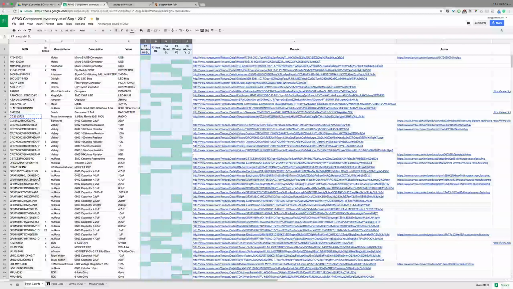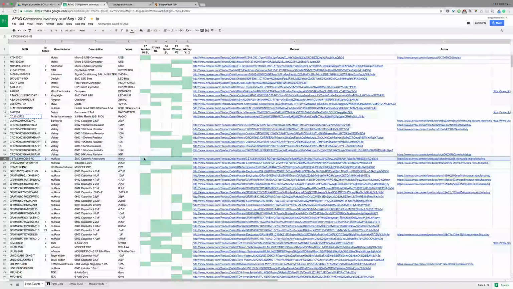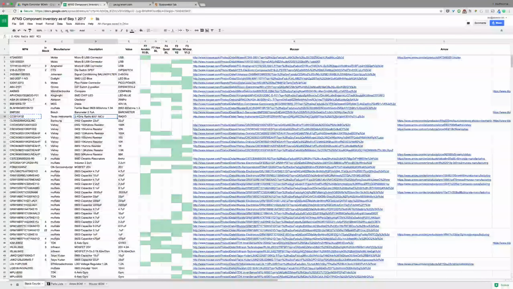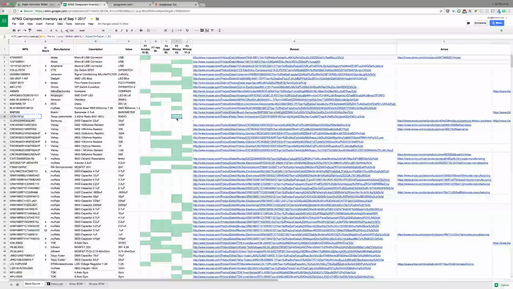In other words, each component only appears once on this list. And you'll see where a particular component here, for example, this 8 millihertz resonator is used in all 5 projects, whereas this radio here is only used in the Whoop V2.